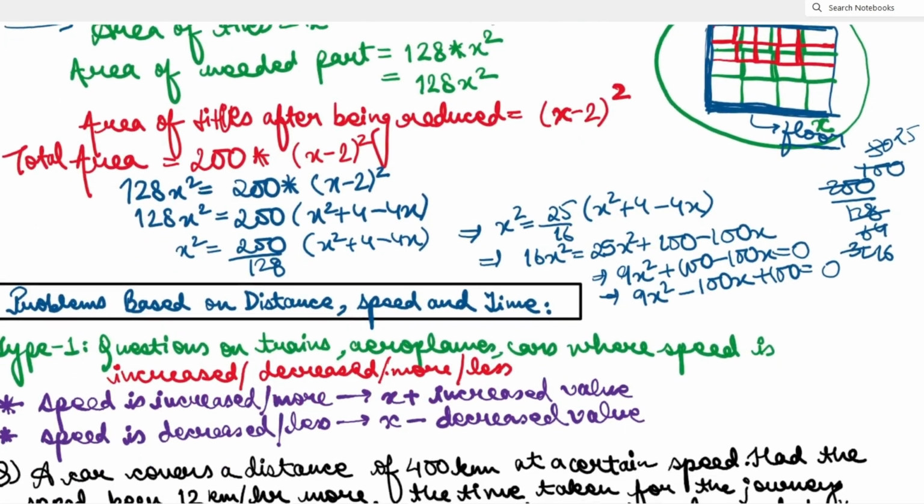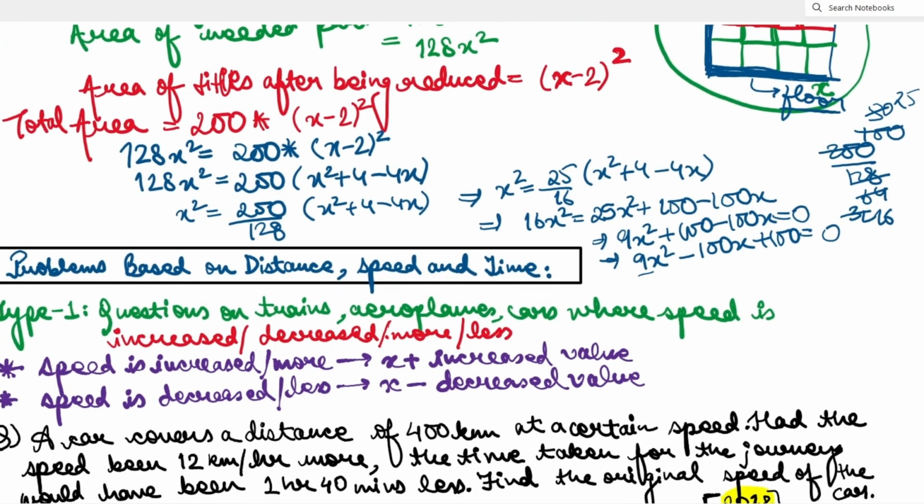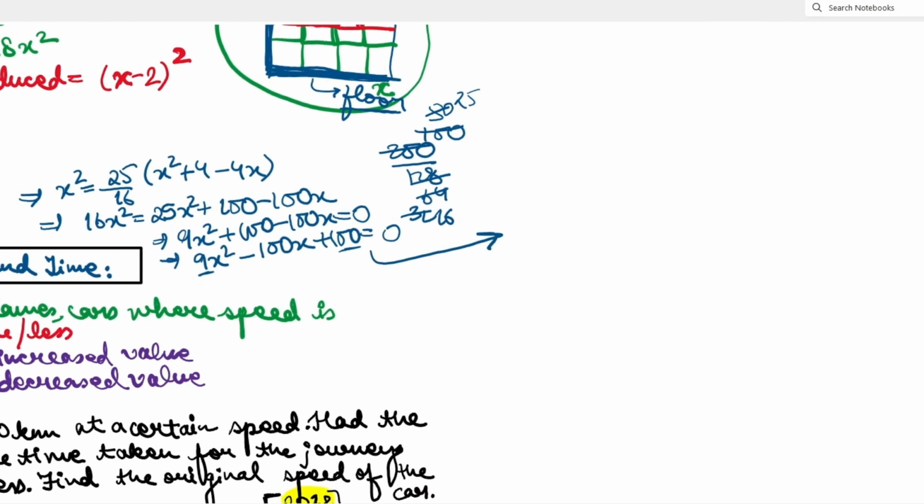Okay, as usual, we flip it. So we need to multiply this 9 and 100 together, correct? So in that case, how will you solve it? See, we need to multiply this 9 and 100. Okay, so you get it as 900. From this 900, you need to bring this 100. So how will you bring this 100? Okay, so from 900, you can write this as 90 and then 10, correct?